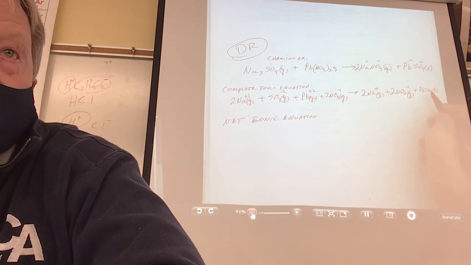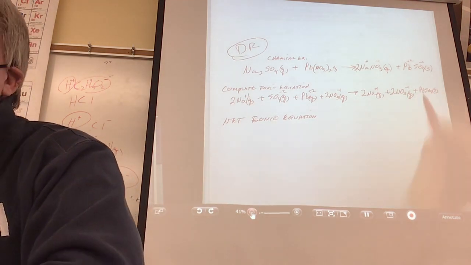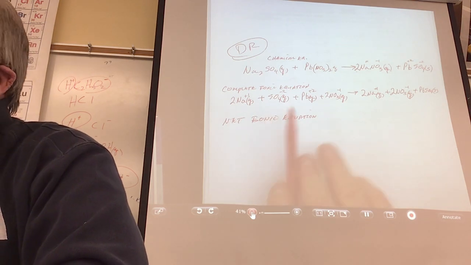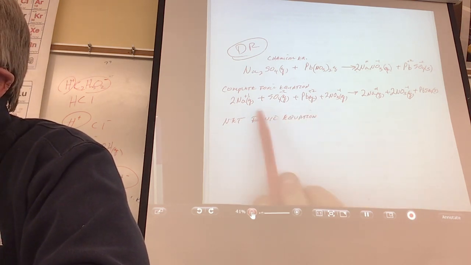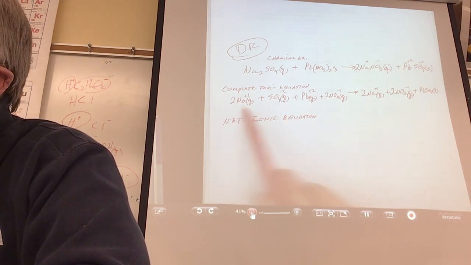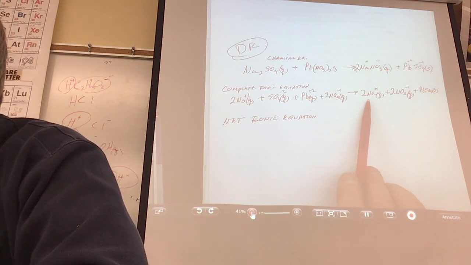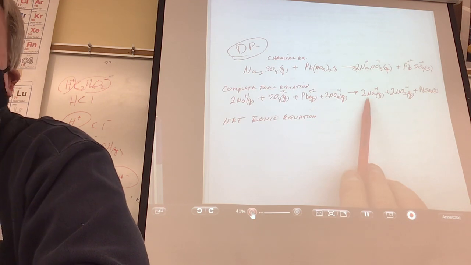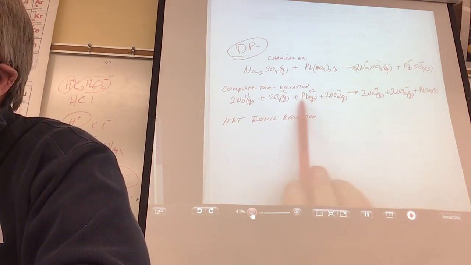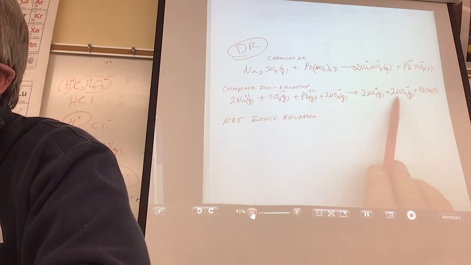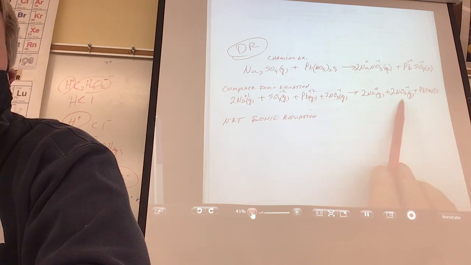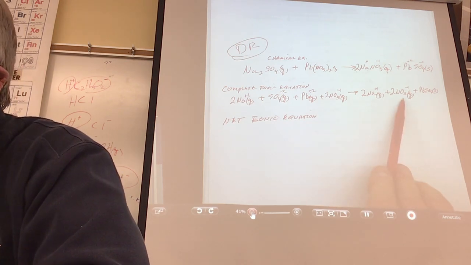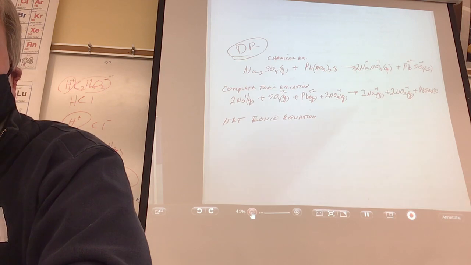That's very good. And you know what? Can I tell you something? If you happen to not do this well, for example, see where it says 2 sodiums here? What if you only had 1 sodium here? If it's a spectator ion, you had 2 here and only 1 here, you made a mistake. What about here? She almost made a mistake. She said there were 2 nitrates here, but she thought there was only 1 here. No, that's not going to happen. All right, you did a good job.